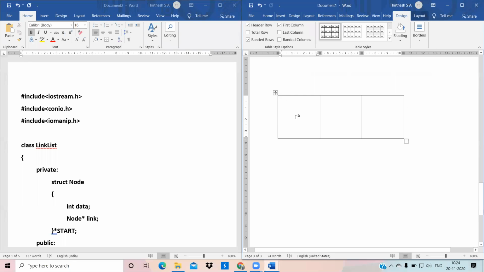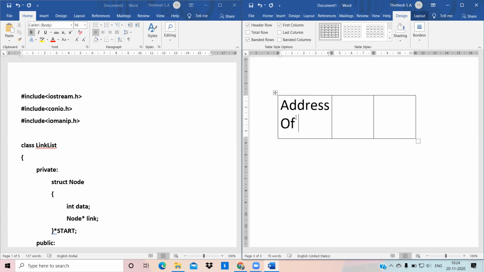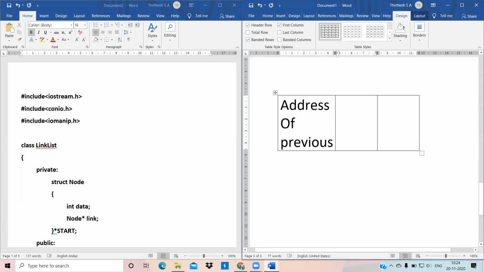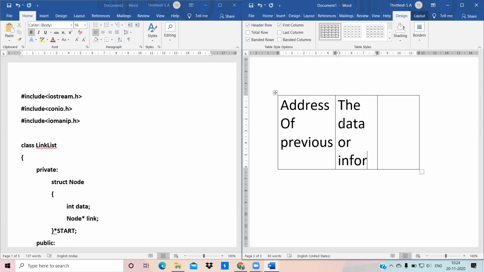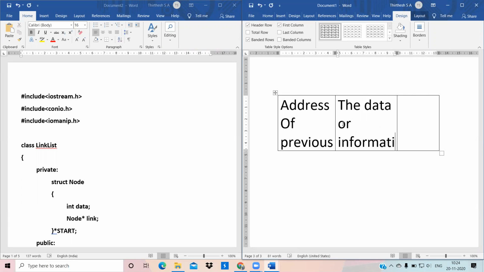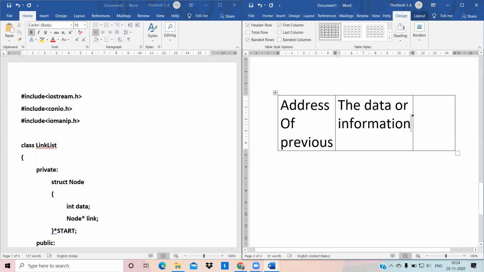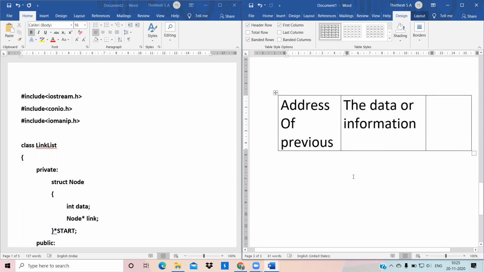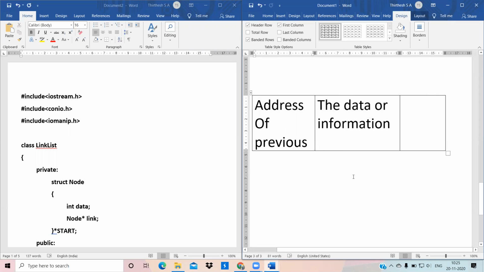One will be the address of the previous location, and the data or information, and the third part consists of the address of next location.